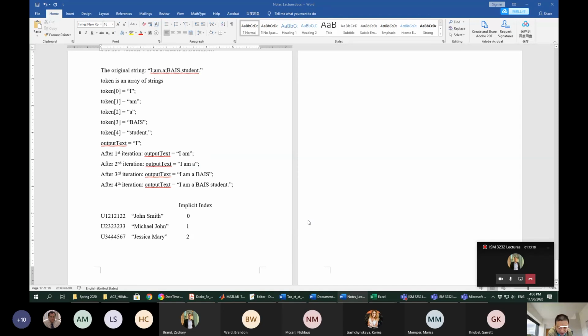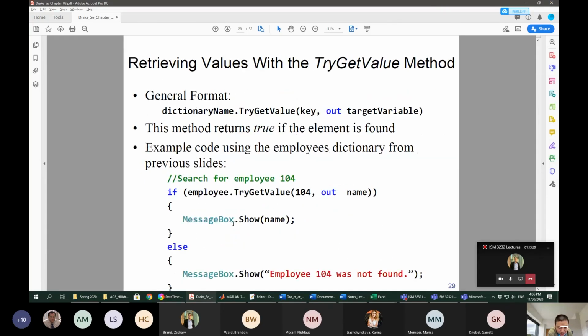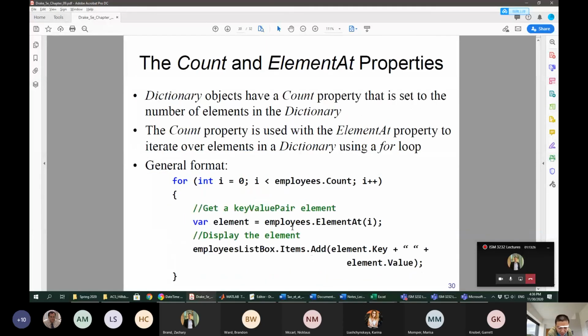Previously, we got the value by referring to its key information. Here we treat the dictionary as an array.